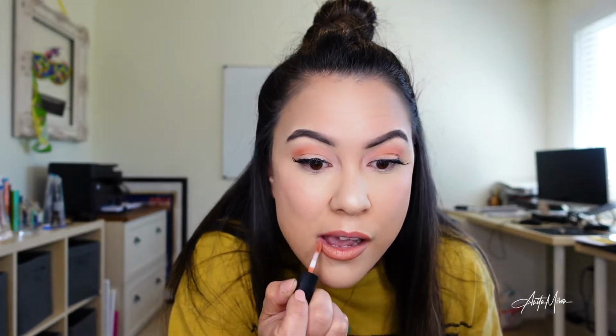All right, so let's finish my lips and then we'll finish the eyes. So I'll go ahead and put, this is the Liquid Matte by Huda Beauty. This is also Bombshell. And I just put it on after the lip liner. And this does really create an all day color. Like I don't really have to put much on throughout the day. Let that dry for a second before I put the gloss over it. And then I'm just gonna finish up my eyes.